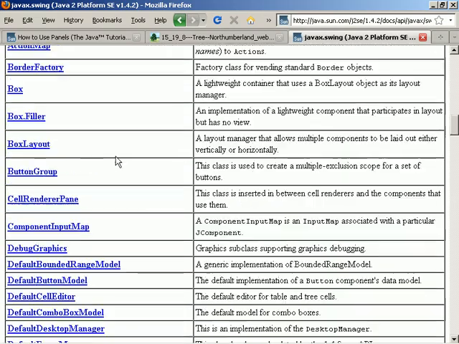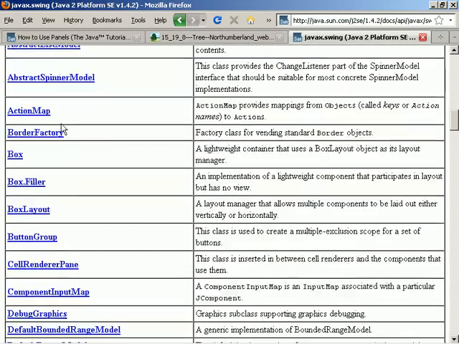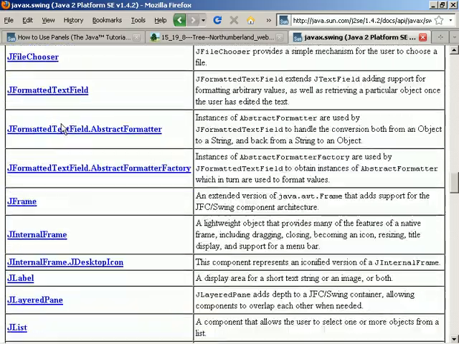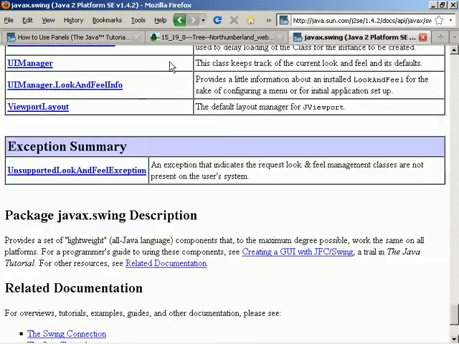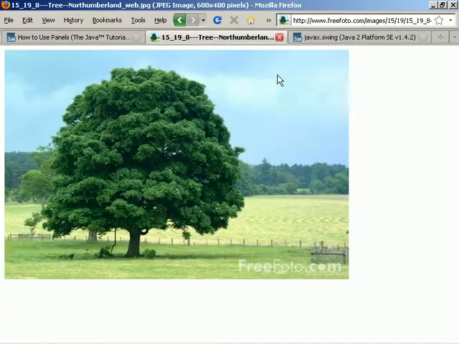So what in the world are you looking at? You look at here, class summary. So you see all these classes here. All these classes, this huge list, are like branches on this tree, all based on the same idea of creating GUI programs.